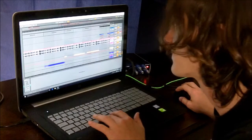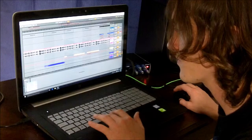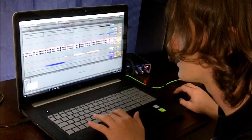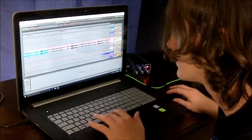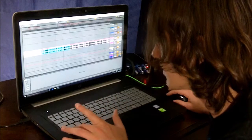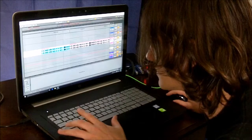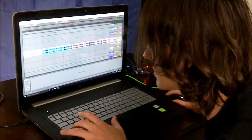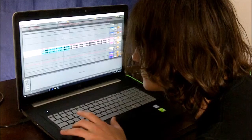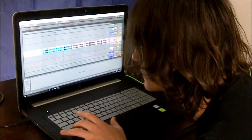Then what I'm gonna do, I'm going to show the automation of the knob, re-enable, show automation, let's see, bring it back down to 3.2. So you can hold this, I believe it's shift, it's control, to be more precise in your automation. So 3.2, 3.18, close enough.